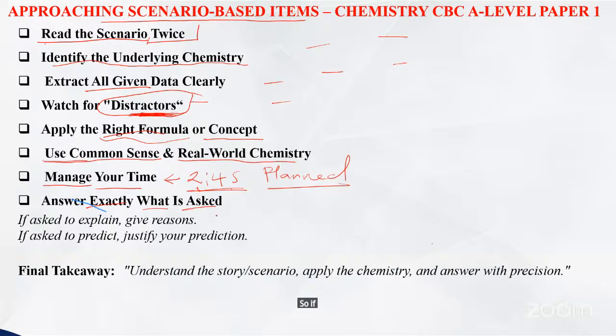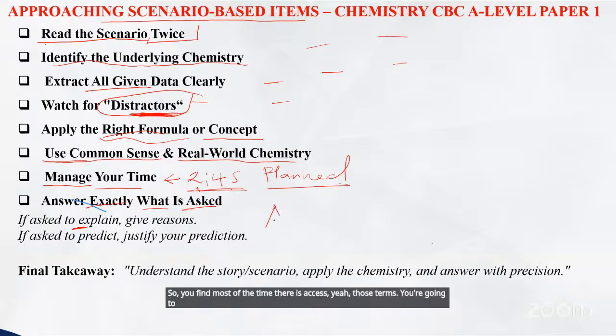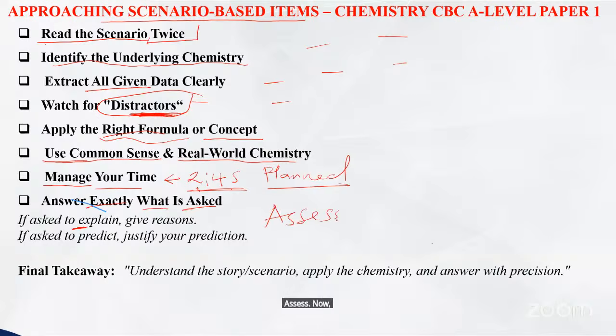So if they ask, explain, and by the way, don't forget, this time we are looking at analysis. So you find most of the time there is assess, those terms. You're going to find terms like assess. Now, when they tell you to assess, are you going to just use one statement and say that you're assessing? No. Meaning when we come to A level, we want to see how we go ahead and explain. But of course, what is needed, I'm going to share how we are supposed to respond.